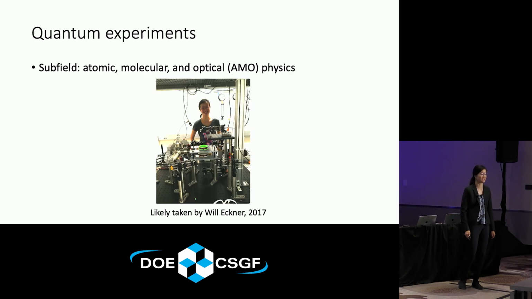So the subfield of physics that I'm in is called Atomic, Molecular, and Optical Physics, or AMO. And I was drawn into this field in undergrad doing experimental research in an AMO lab, seen here, where the day-to-day is a lot like Lego building, but with lasers. And the apparatus shown here is the starting step in many of these experiments, where a combination of lasers and magnetic coils are used to trap a cloud of atoms and cool them down to very low temperatures, on the microkelvin scale.